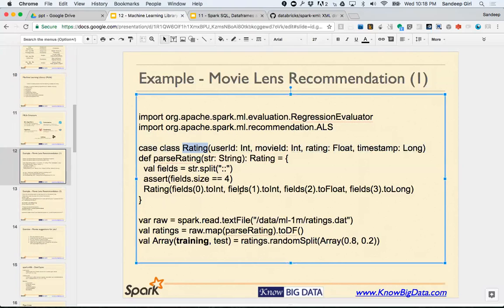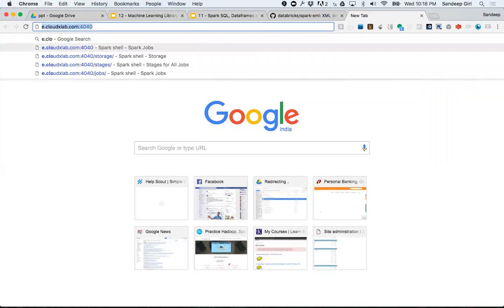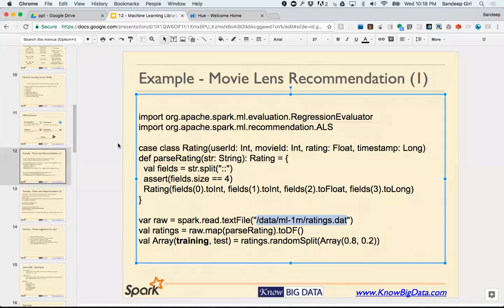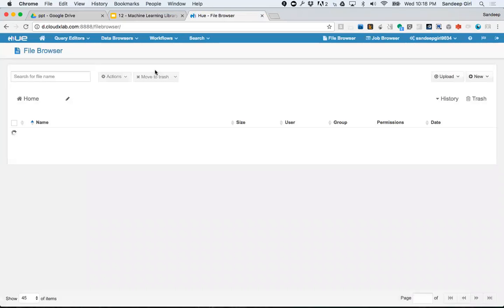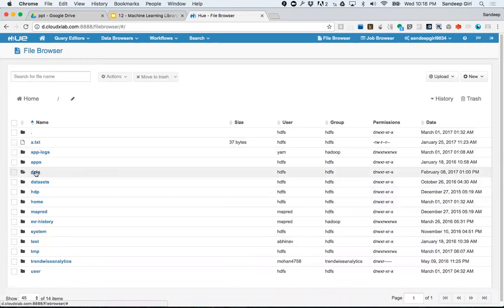Those who are wondering what we are trying to do: we have downloaded MovieLens data and put it in the lab. We have this movies data inside the data folder.